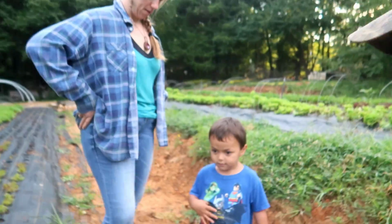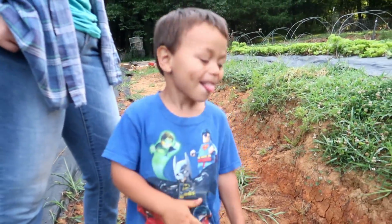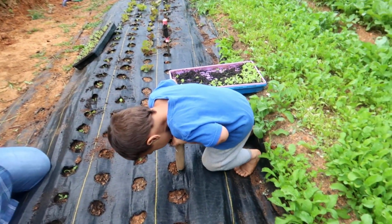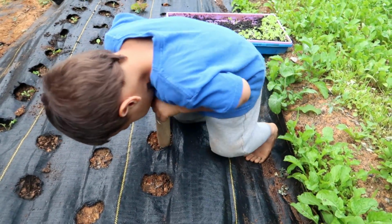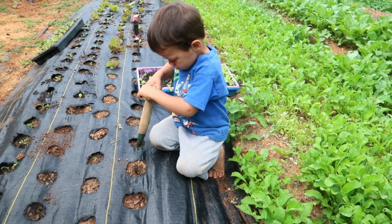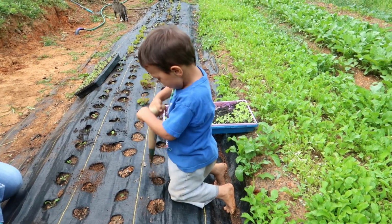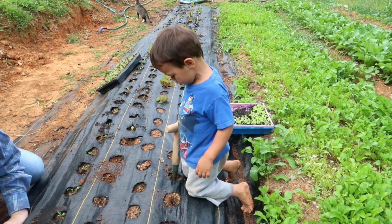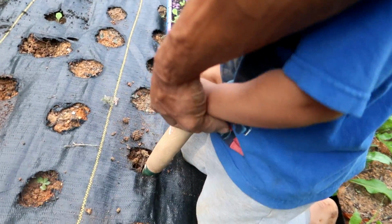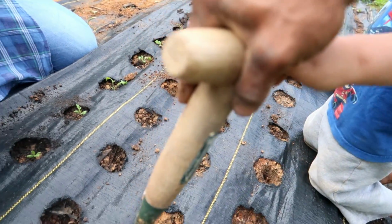And Micah, can you help Mommy? You can use the dibbler. You want to use the dibbler to make holes while she helps transplant? Way to go. There you go. Turn it around, pick it up. Next hole. There you go, next hole. Boom. Good job. Make another hole. There you go. Let's come right here too. Let's go. Just punch it, go bam. Bam. Bam.